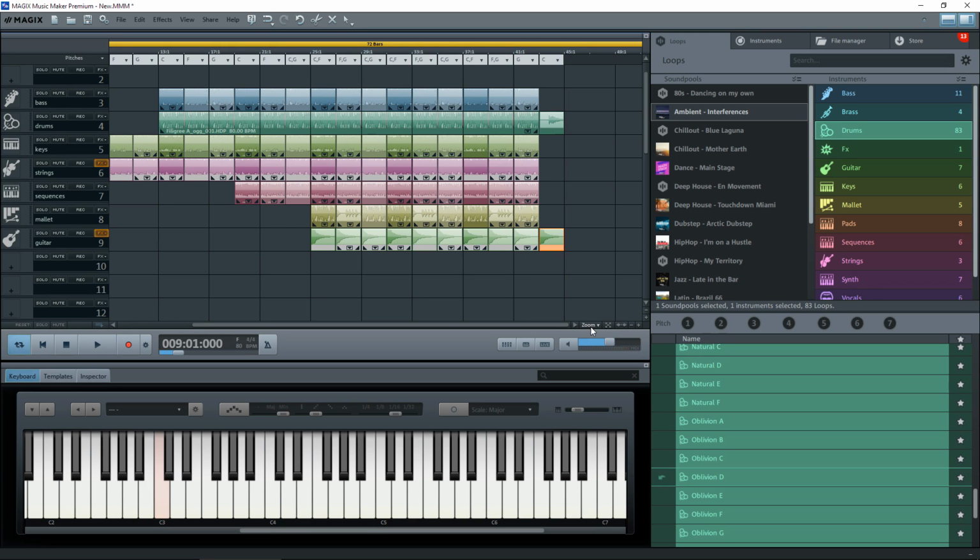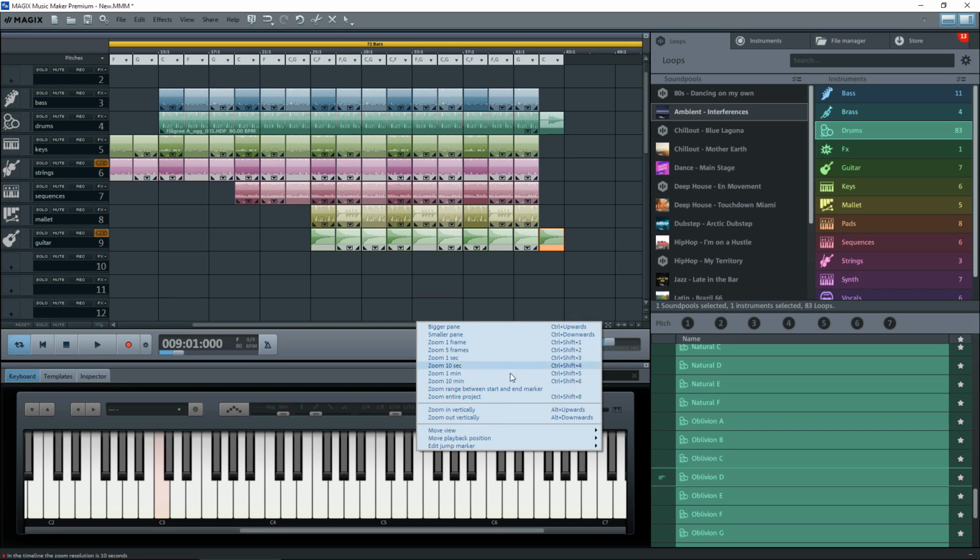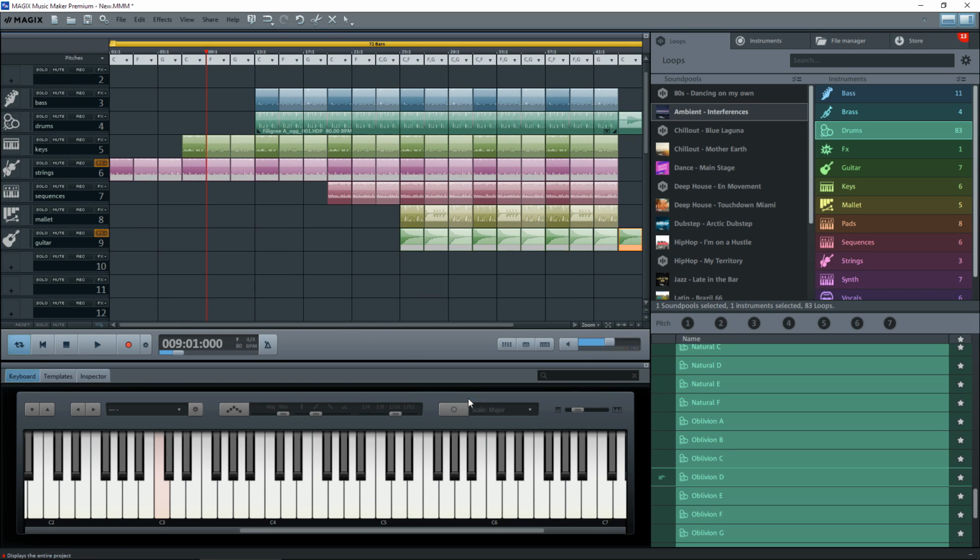Well, that's a little bit better. Let's zoom to the entire project again, and let's play the whole thing from the start. Click on the very start here, and let's play it.